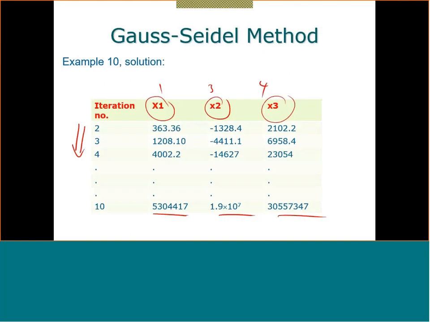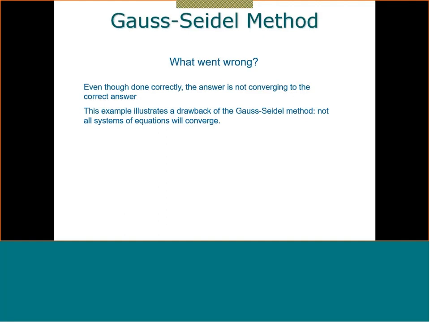So that takes us to what is the problem with Gauss-Seidel. Gauss-Seidel will not converge under certain conditions. You have to meet a condition. You have to make sure that your equations satisfy this condition before you move on and apply the algorithm. If they don't, they will not converge. The system has to have a diagonally dominant coefficient matrix. So your system of equations has to form what we call a diagonally dominant coefficient matrix.